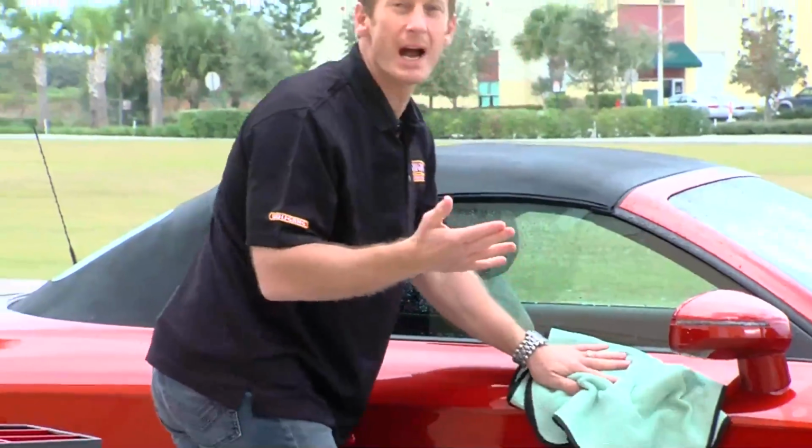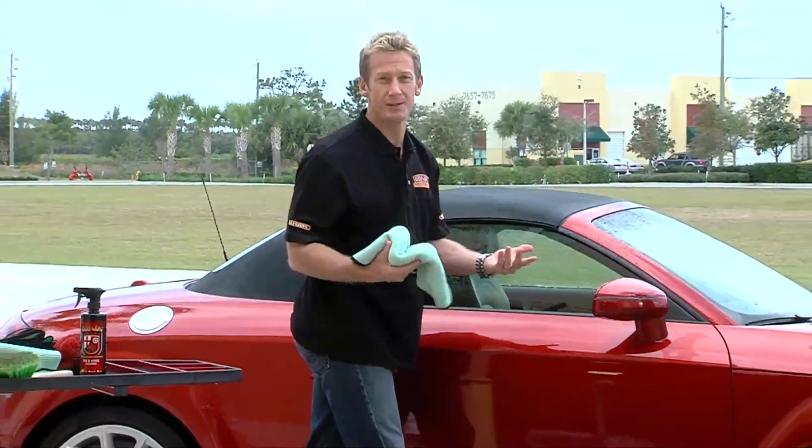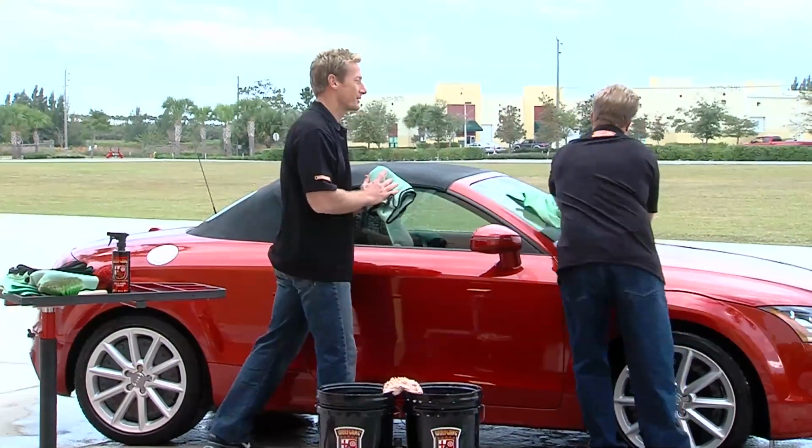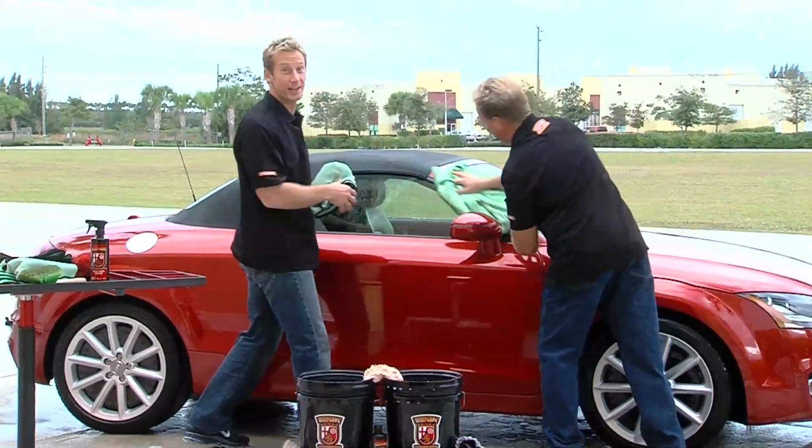So once we get the car dry, we're going to pull it inside, and then begins the surface evaluation to find out if there's any flaws, what needs to be addressed, and the last part is going to be the fun part, getting that nice, brilliant shine.